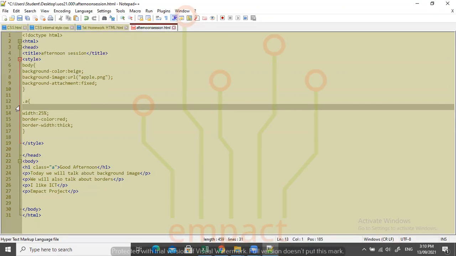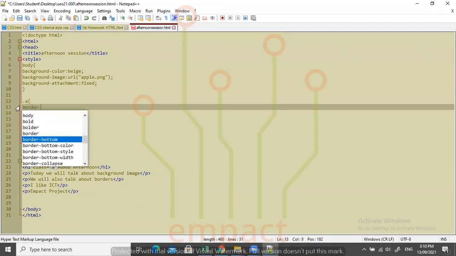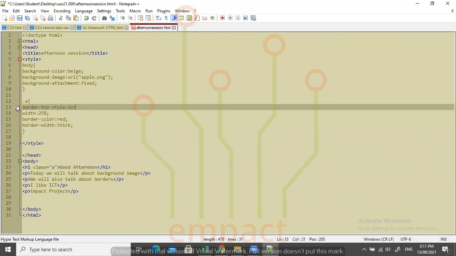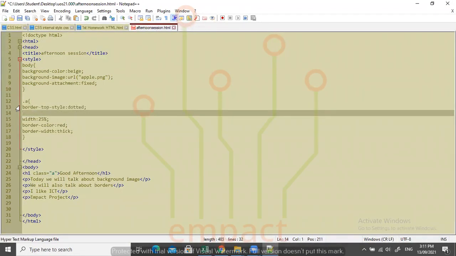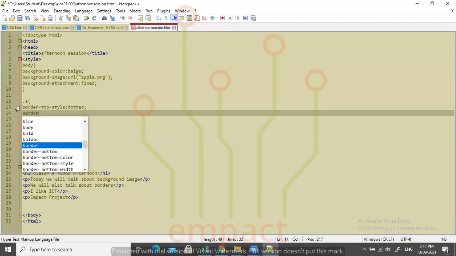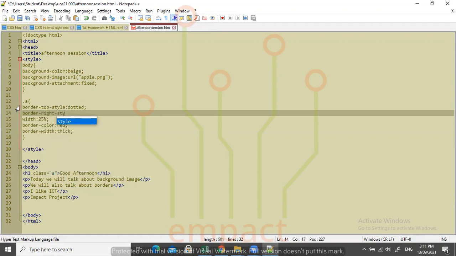For example, for the top, I have border top style. Let it be dotted. And then I have border right style. I want it to be solid.